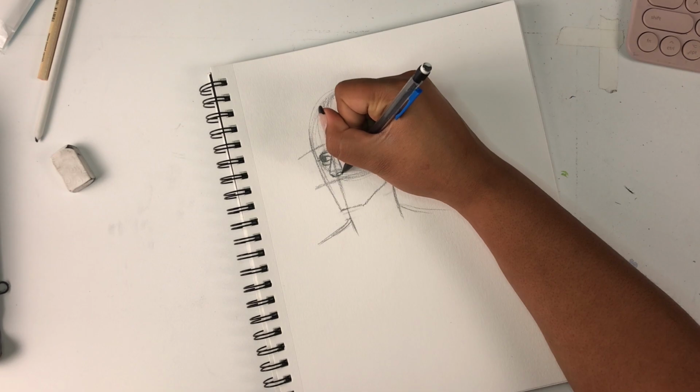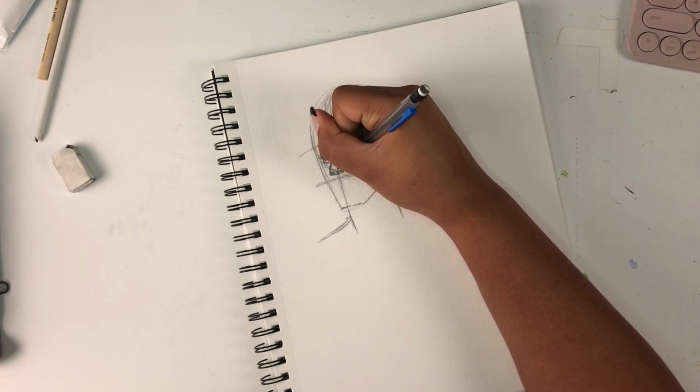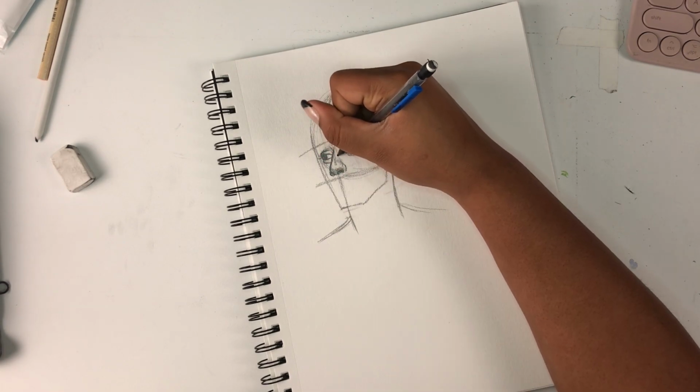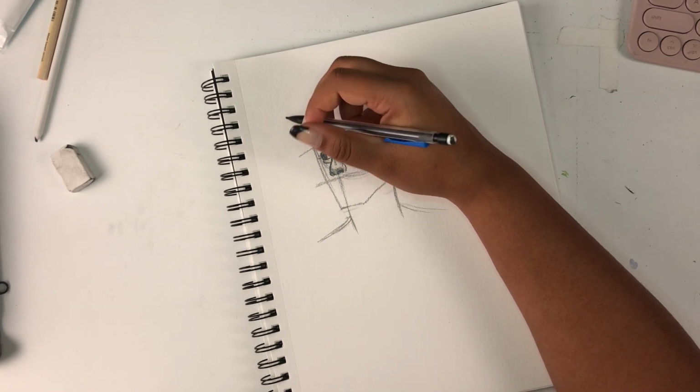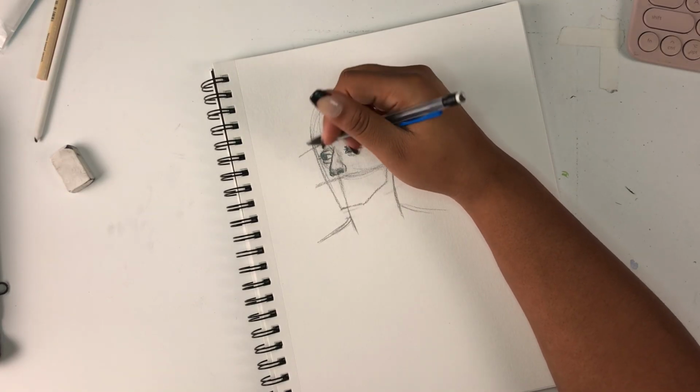This is where the nose can feel complicated because of the shading, but I'll shade the underside of the nose and around the crease of the nostrils and bridge. The best way to think of it is to break down the shading into the highlights, the midtones, and the shadows. This is the formula to drawing any nose.